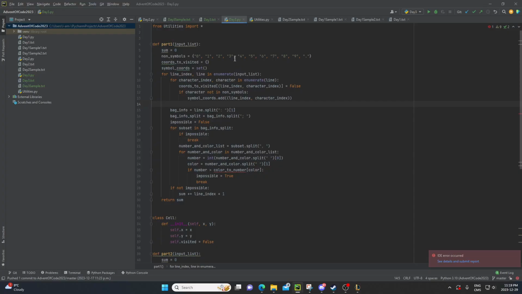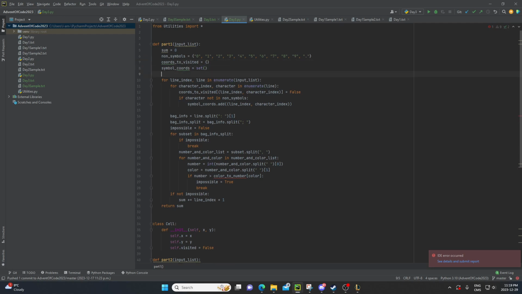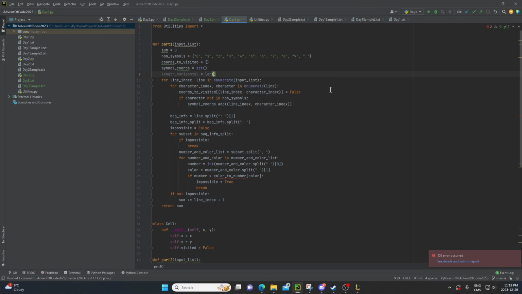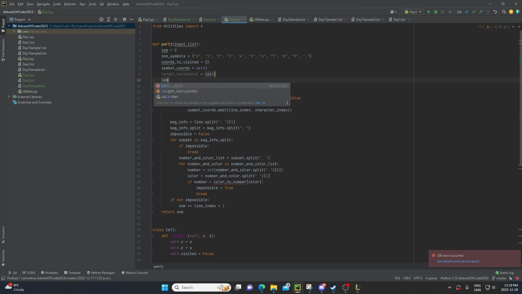Anyways, I probably want to save the length horizontal. And then the length vertical to be the length of the input list.